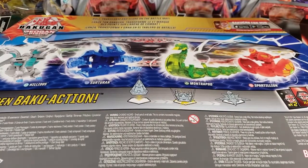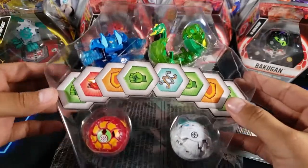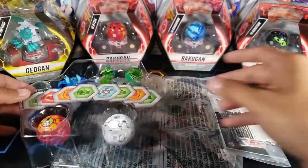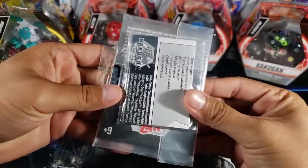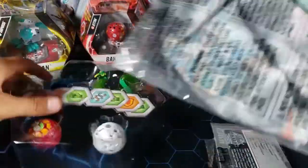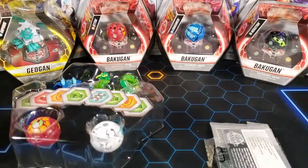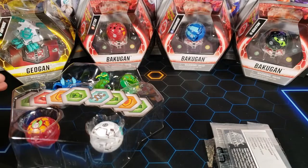Let me open this box since it's huge and taking up a lot of space, and I'll be right back. Here's everything that came inside the box: we have this little display thing which has all the Bakugan and Dioguns, we have this bag that has all the cards and the Bakucores, and then we have this plate mat thing that we're gonna open up at the end because it's huge.